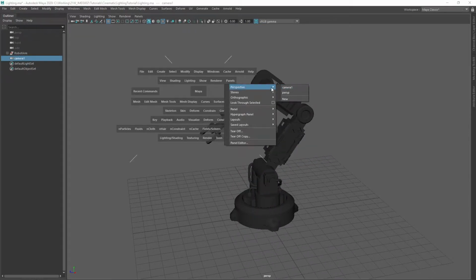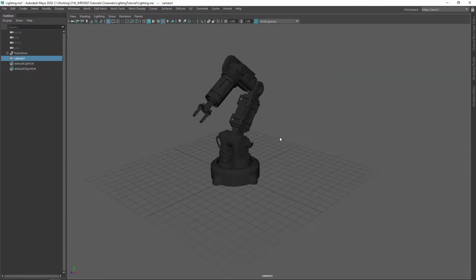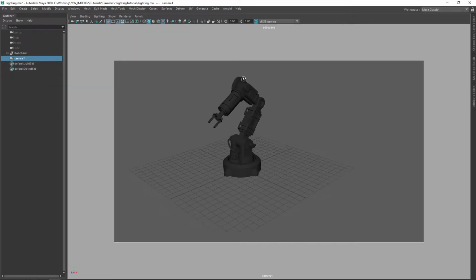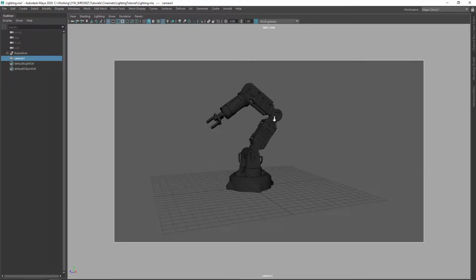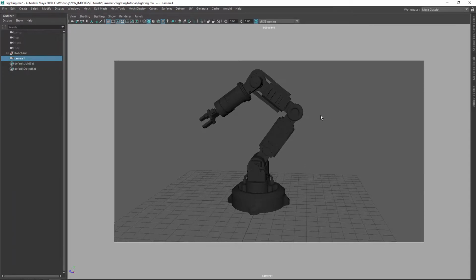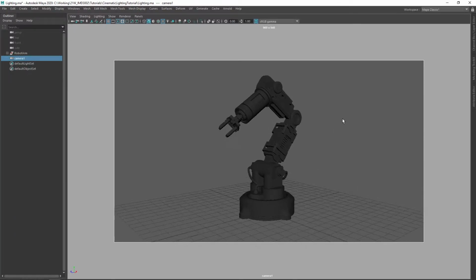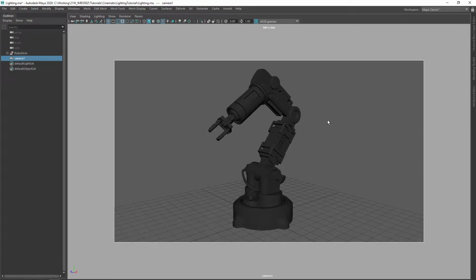Let's go Panels, Perspective, camera1, and look through that new camera I just made. Let's turn on the resolution gate, so we can frame up this shot nicely and get a nice shot of this model.